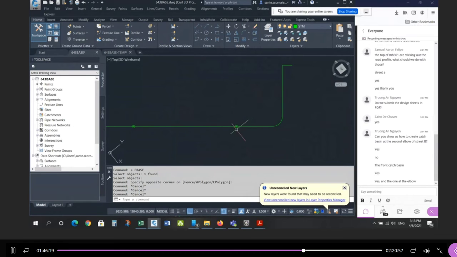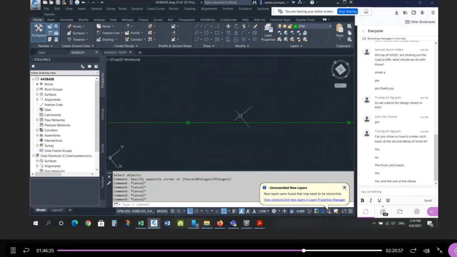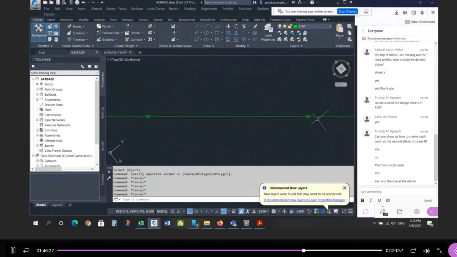Okay, so that's why I put a catch basin somewhere over here. I could put one on this side, but not on this side. Otherwise, it's more than 90 meters. Same thing here. Once I decide where this goes, if I move it over, then I'll have to shift this one over 90, so it's not more than 90 meters. Right, so I'm going to put my catch basin.